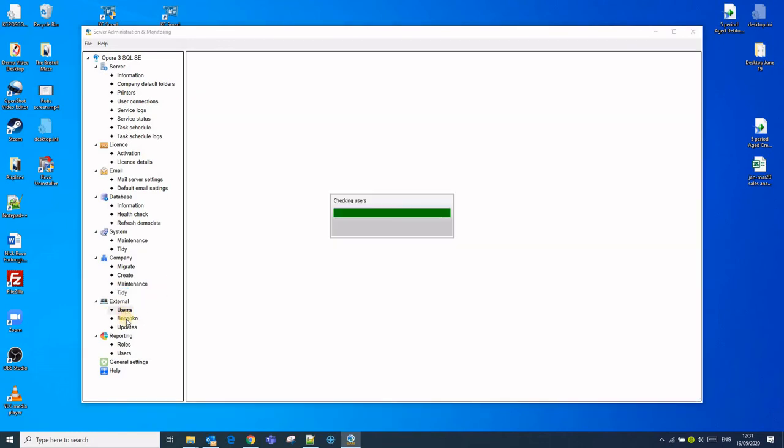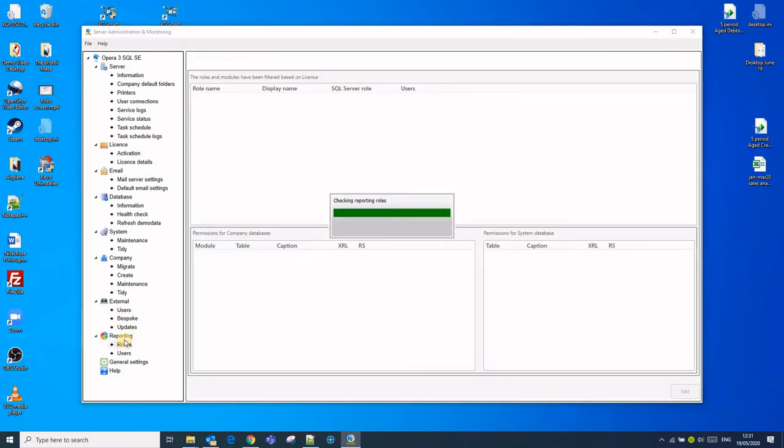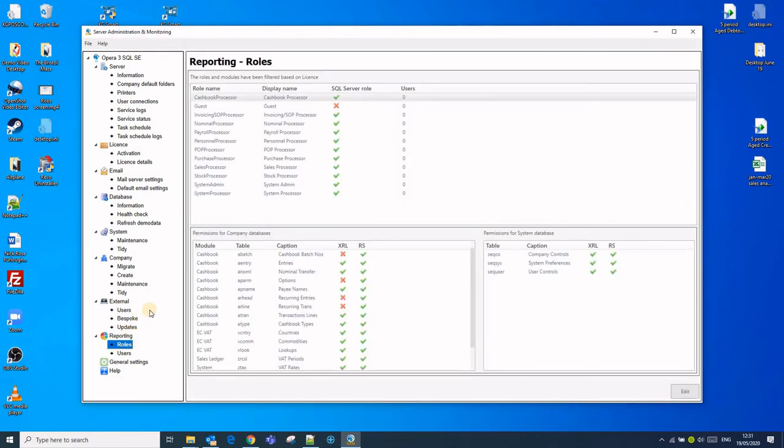The external section is all about bespoke and any additional users that go in via imports and things like that. And the reporting section, these roles are part of the additional security that's now part of XRL. We have all these roles that you would assign to XRL users, which would then define what tables they get to see.